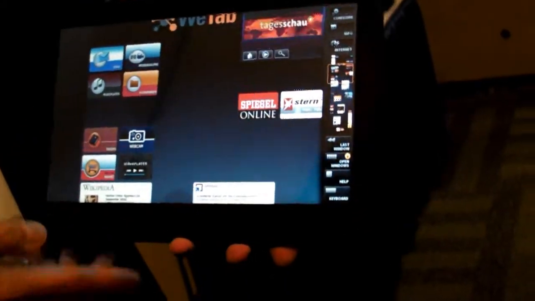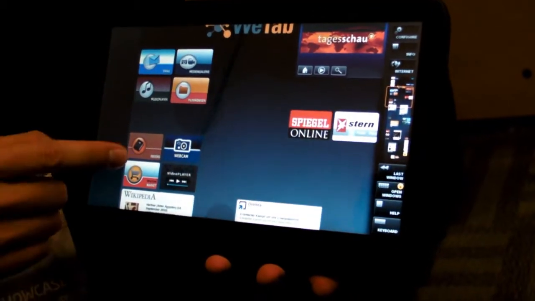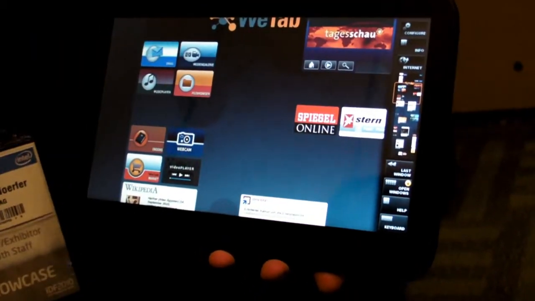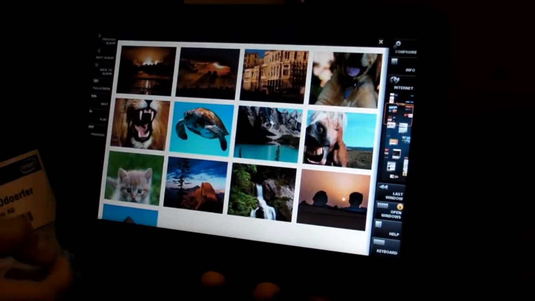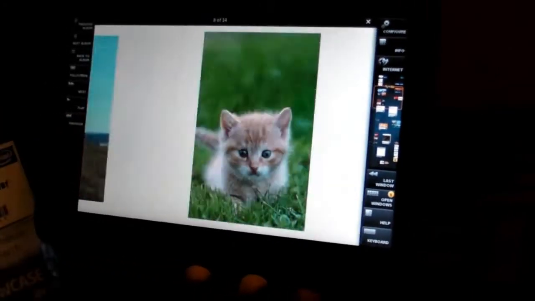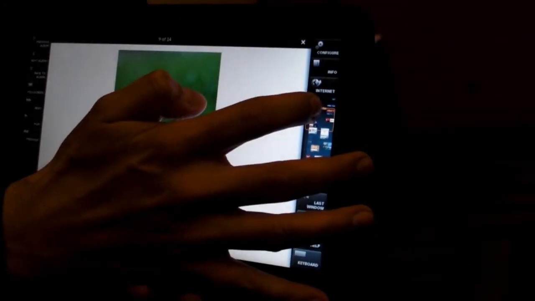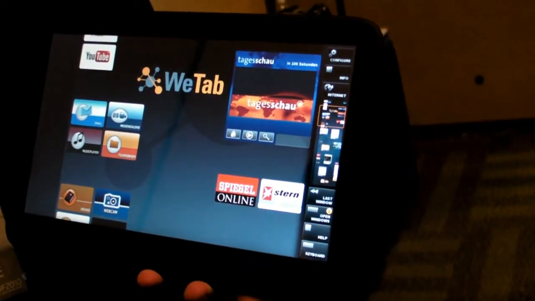What we bring with the delivery of the tablet is a set of applications which are touch enabled like this. So we have the picture viewer here, and we also bring other applications which we are right now, for example, in the middle of enabling.